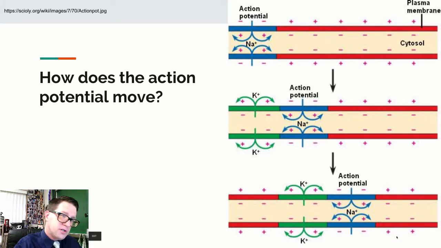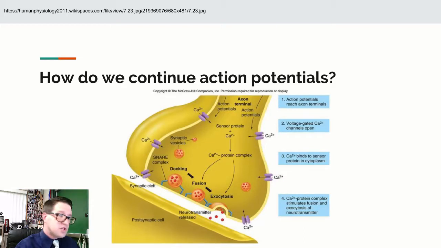After the depolarization, you get a repolarization, but it turns out a depolarization will trigger another depolarization, which will trigger another depolarization. And this is going to continue until we reach the end of the neuron. Once we reach the end of the neuron, the depolarizations are actually going to trigger not another depolarization, but the release of chemicals. Those chemicals are found in little bubbles or vesicles, and the name of the chemical is called a neurotransmitter. They will fuse with the cell membrane, will have exocytosis, and those chemicals will dump into a space that we call the synaptic cleft or the synapse.